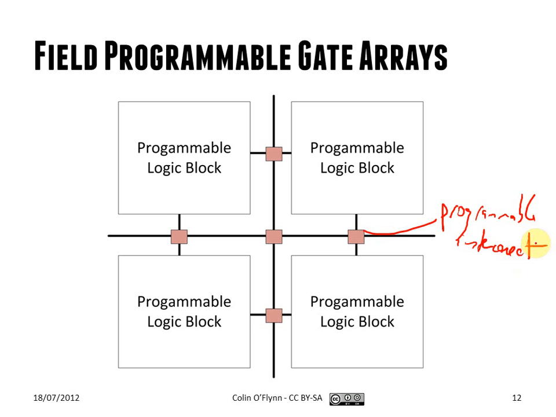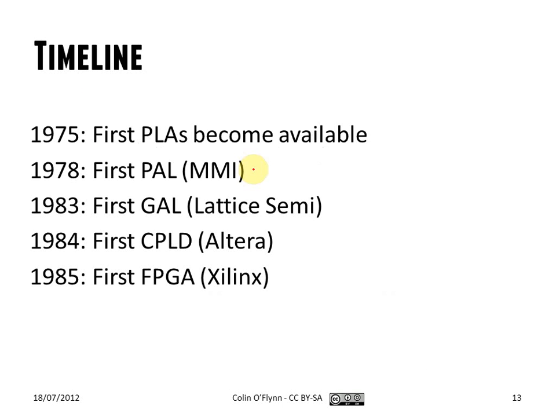So those programmable interconnects let you decide how everything is selected. So how does this block connect here, signals from this one going elsewhere. And these can be huge. You can have millions of gates in however many thousands and hundreds of thousands of these blocks all connected together. So FPGAs can get quite a bit larger than complex programmable logic devices, CPLDs.